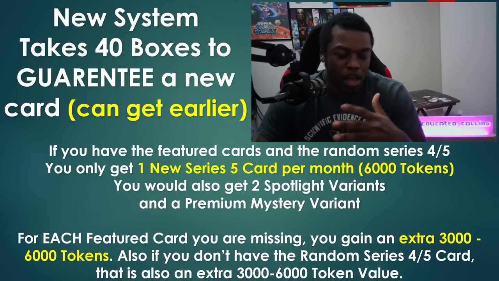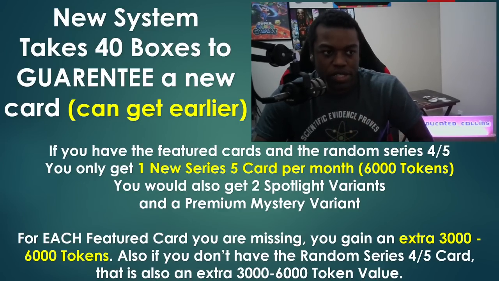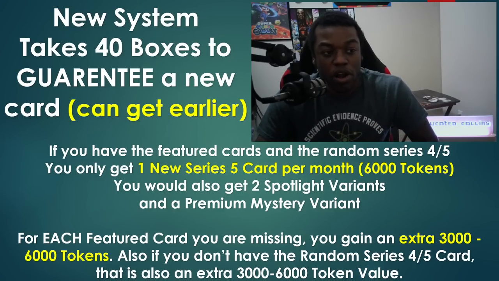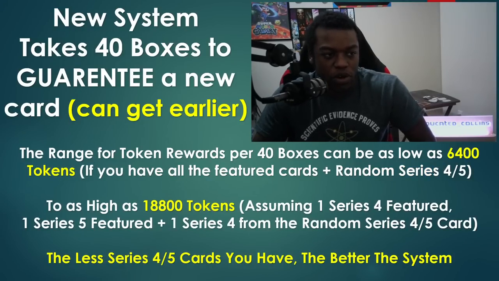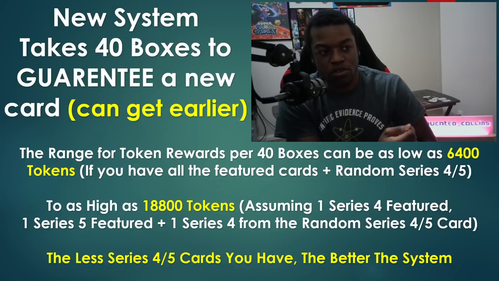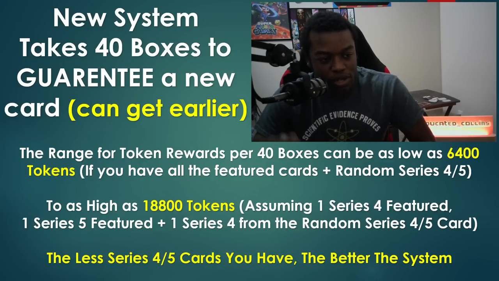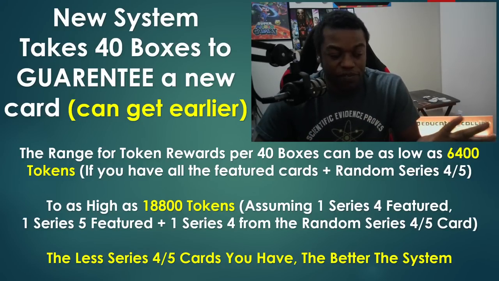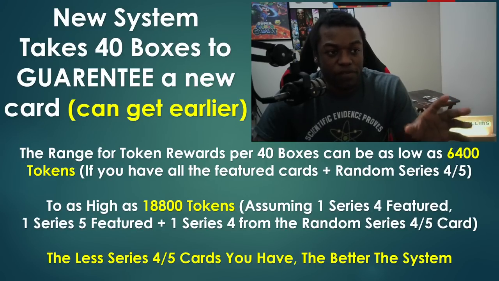But for each featured card you're missing, you're getting an extra 3,000 to 6,000 tokens. Normally, on the low end, you're going to get just Series 4 cards, so it's just 3,000 tokens. But Series 5s are in the pool, and you can realistically get them. So that'll be an extra 3,000 to 6,000 tokens per card that you are missing in your collection. So when we do the math, it means that there's a range for your token rewards in this new system. It can be as low as 6,400, because we have to include the 400 tokens you are getting as a Series 3 incomplete player, but it can be as high as 18,800 tokens. Now, that's assuming you don't have any of the featured cards, and you also don't have the random Series 4 or 5 card as well.